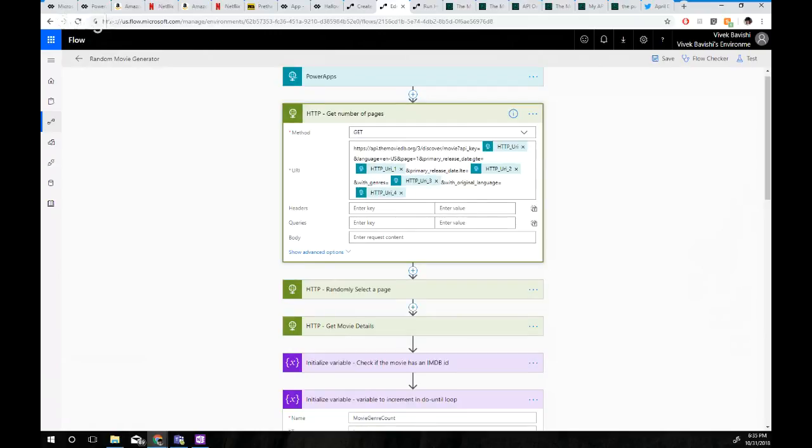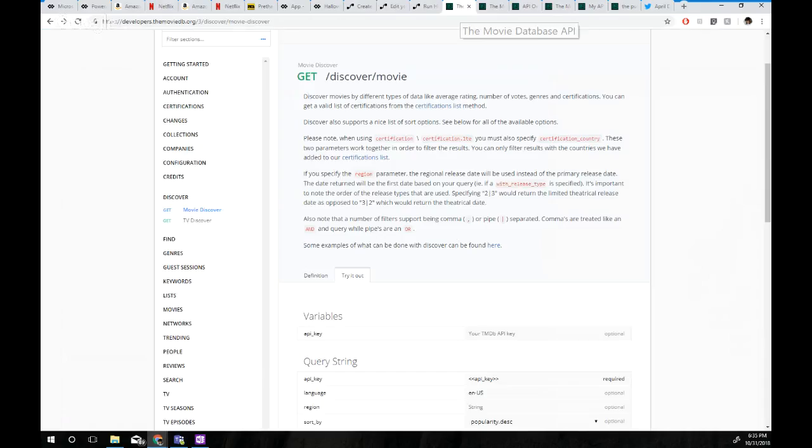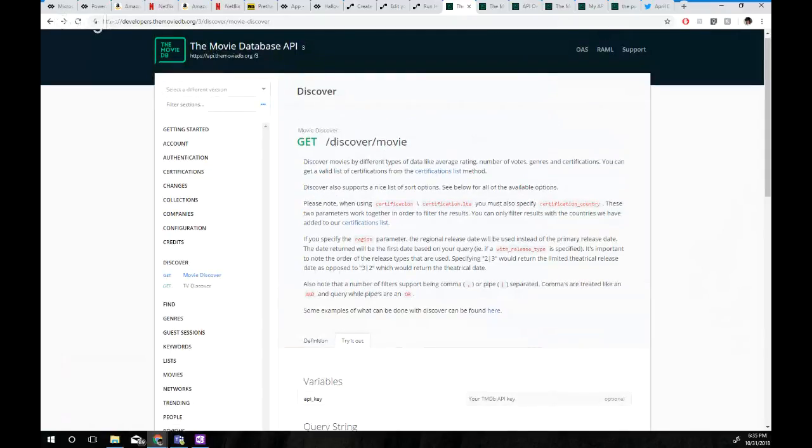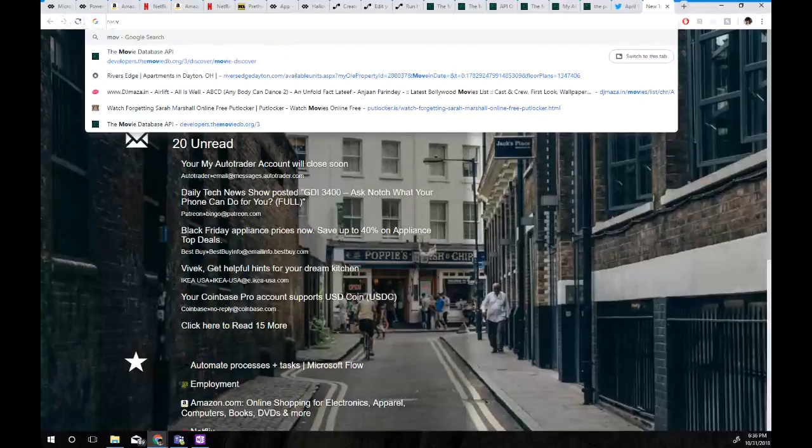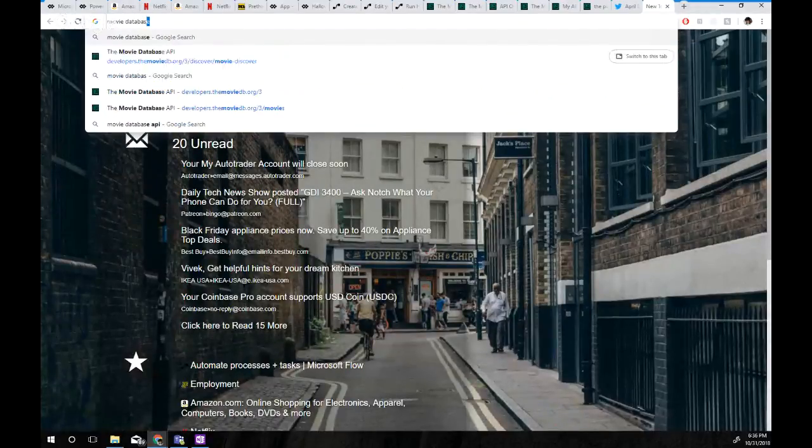Before I jump more into detail about the flow, let me give you a quick overview of the API that I'm using. Of course, I have to use an API, right? I'm that API guy. So the movie database API. If you search for themoviedb.org, or just search the movie database API, you'll be able to see this. Now, one thing which I wanted to cover, which generally I skip in other videos, is how do I get the key. So let me show you what my thought process generally is when I'm looking for something like that. So I generally search for movie database API.